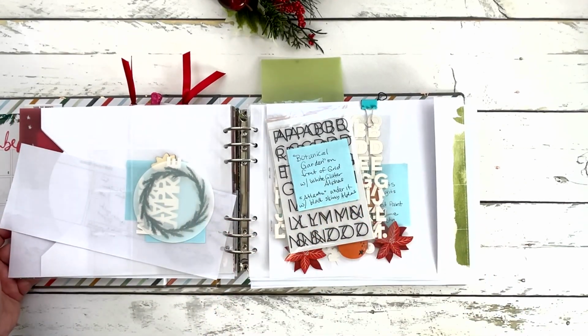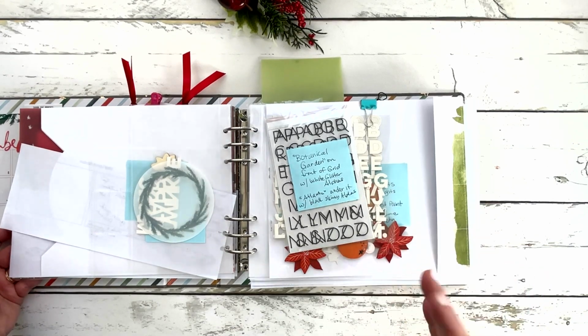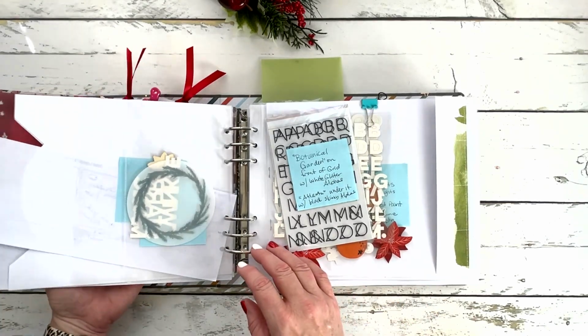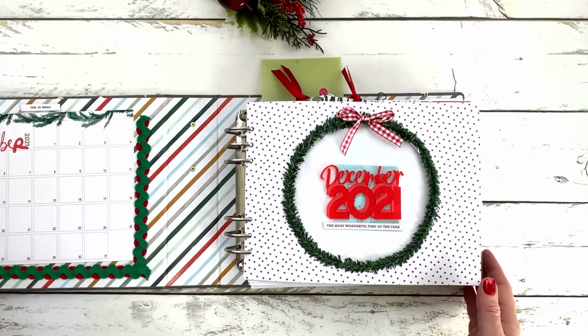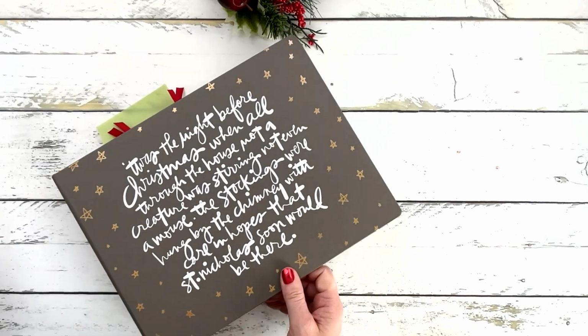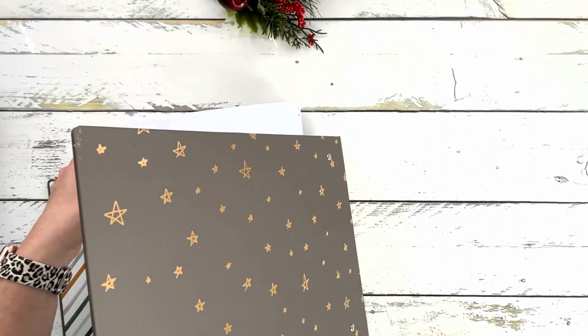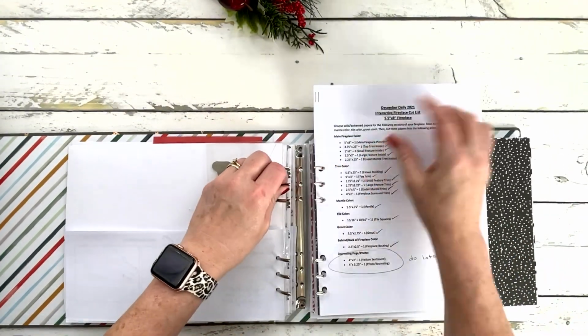And I won't go through all of these because that would just be very long and tedious. And also some of these are from Product Play, which was a paid class. And so if there's templates and instructions and things like that in here, it's not something that would be shareable because it was a paid class. However, I did want to quickly show you my closing pages, or where things get a little different. Let's start there. Let me take this out.